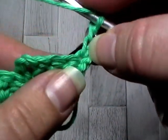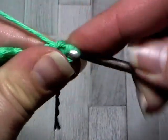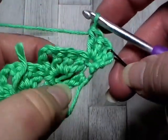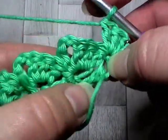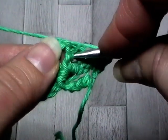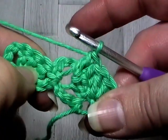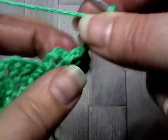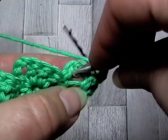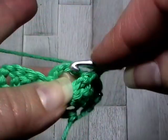Okay, so in the same stitch as your turning chain, we're going to make another 2 double crochet. So in that first stitch you'll have 3 stitches in total, including the turning chain, and this counts as your first set of 3 double crochet. Now in the set of 3 double crochet in the row below, in that cluster, so 1, 2, 3, in the post of that third one we're going to do a front post single crochet. And I'm going to chain 3, and in the chain 3 of the row below, ignore this strand of yarn here, that's actually part of your foundation chain, so it's just this here. Around that chain you're going to make 3 double crochet.